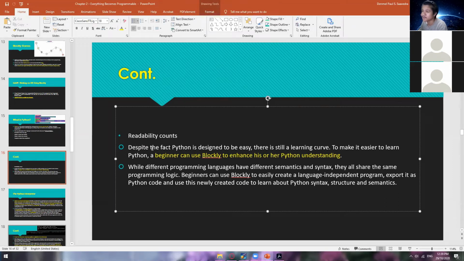Despite the fact Python is designed to be easy, okay, sobrang dali daw niya matutunan, there is still a learning curve. So a beginner can use Blockly to enhance his or her Python understanding. Yung iba kasi, nagba-Blockly muna bago sila mag-Python kasi medyo similar sila.